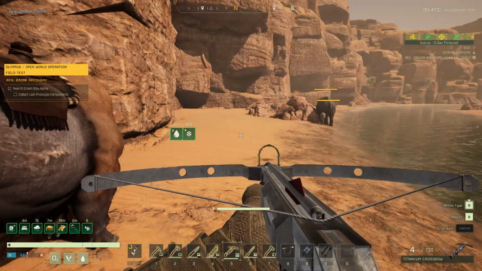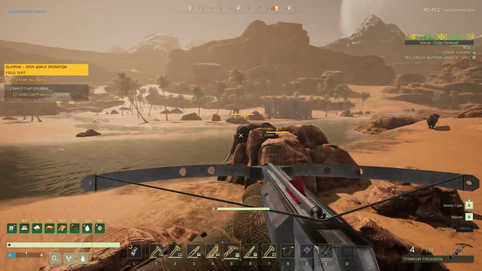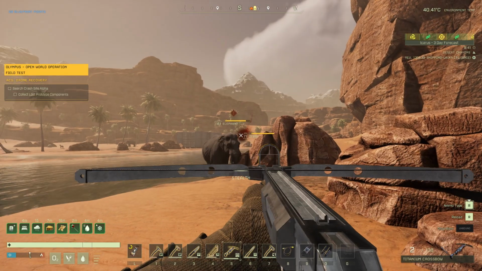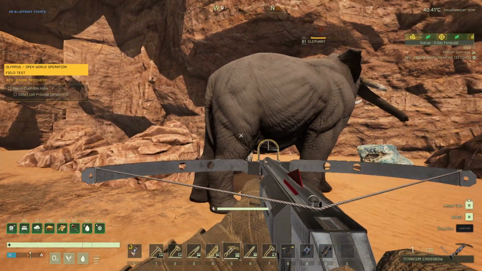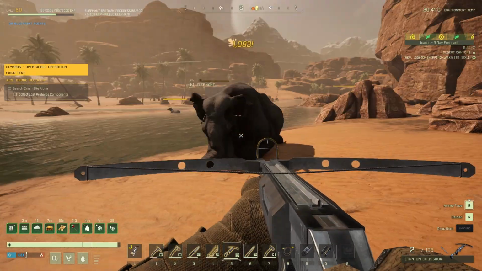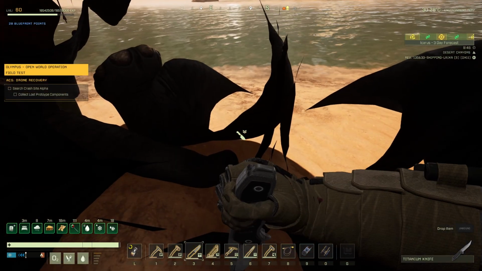Let's just take down the Oliphant. I think they will give us a rather delightful amount of... Oh, that was a bad shot. Of bone. Is it like the mammoth? Soft point on the side. There we go. Let's have all of your loveliness.